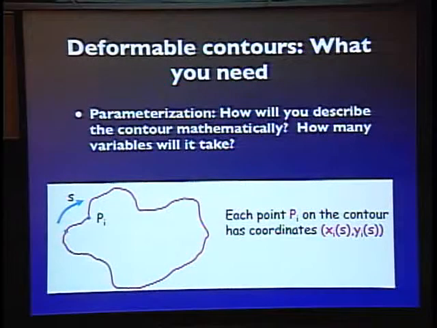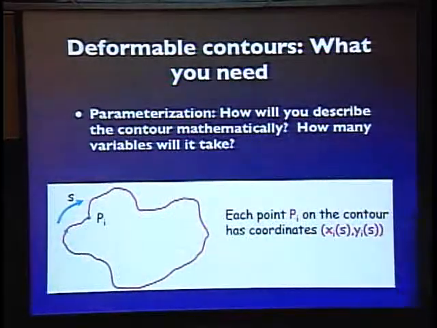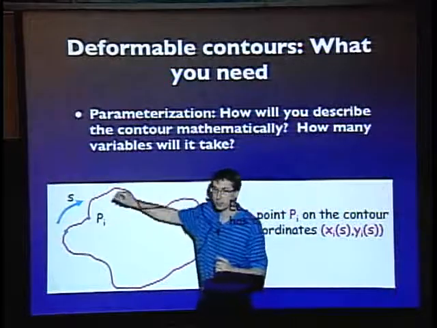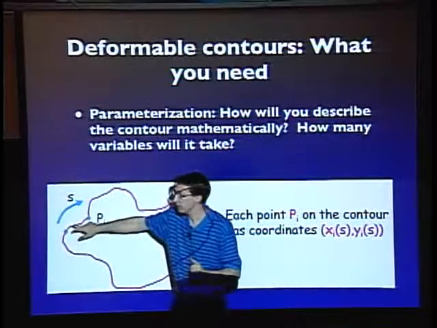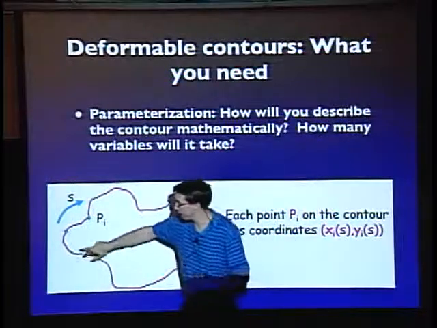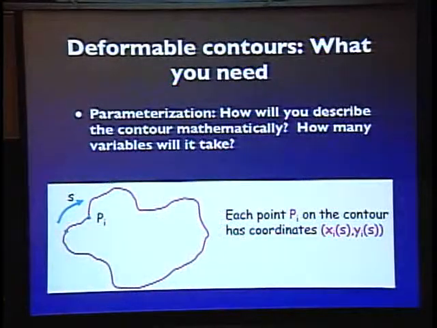And so, for example, imagine that you have a functional form for your boundary that just takes one variable called s. Then you can imagine having two functions, x of s and y of s, that for every s, say between 0 and 1, give you an x comma y that corresponds to one of your points on the contour. So maybe s equals 0 corresponds to this point of the contour, and then you have s equals 0.1, 0.2, 0.3, 0.4, 0.5, and then all the way back to, okay, maybe s of 1 corresponds to your starting point again. So it's describing the contour in a mathematical form.